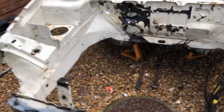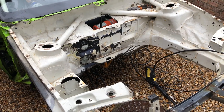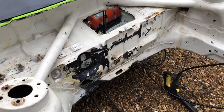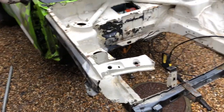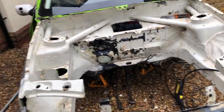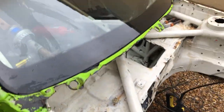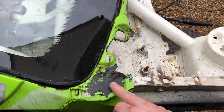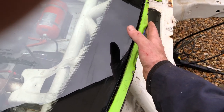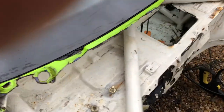Here we are — all cleaned and wiped down. It's not looking too bad, actually. I'm probably going to look on YouTube to see what the best way to strip this paint is, or whether to just sand it and spray on top, because it's flaking everywhere. My concern is that if I spray over the top it'll just do the same again. If anyone has suggestions — is it Nitromors that strips paint? — the plan would be to strip it back to bare metal, then zinc prime it and then paint it white again. Where this has been chopped, it's been done really, really badly, so I'm going to use a flat wheel on an angle grinder to make it as smooth and consistent as possible and smooth off the sharp edges.